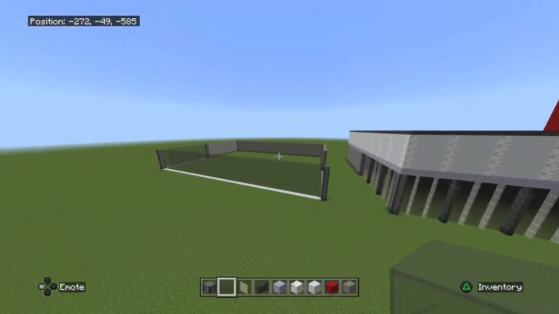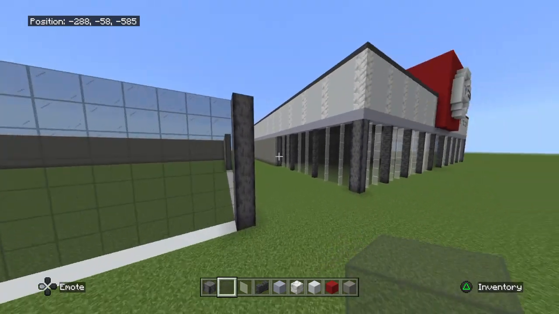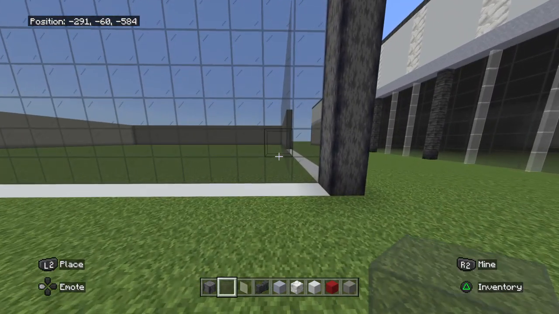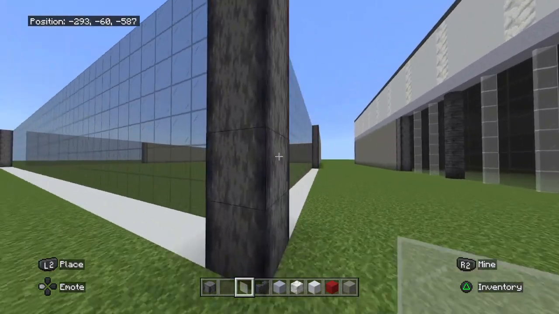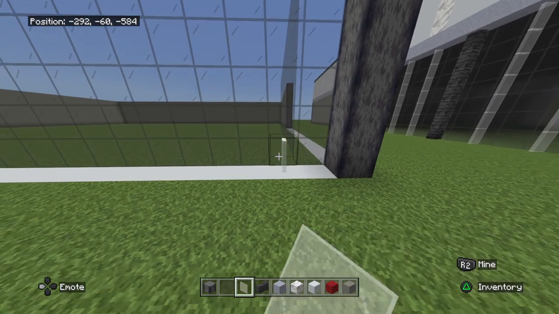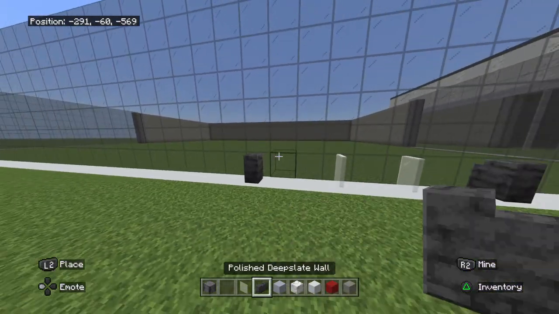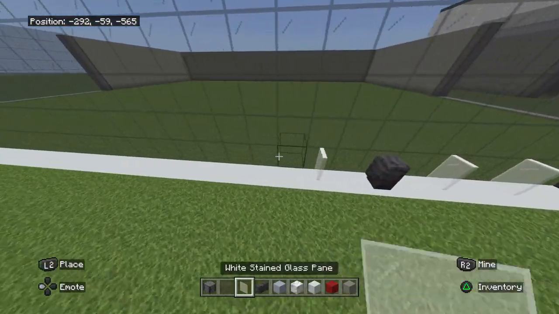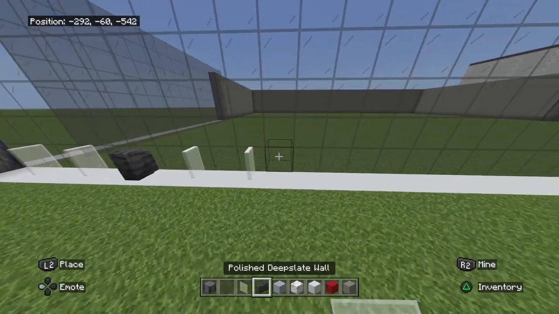Alright, so there you go. You should have that done. Now let's start by doing the detail parts of the glass you want to add. So basically, it's very easy. When it comes to here, you can actually start on any side, or you can even start on the sides too, because it's basically the same thing. So you want to do, leaving a gap of one, glass and a polished deep slate wall, glass, polished deep slate wall. And for the front, you want to do this, I think, about 4 times. Okay, I thought it was 3 times, but 4 times. So stop it like that, and then do it on this side, which is basically the same thing. Very easy.